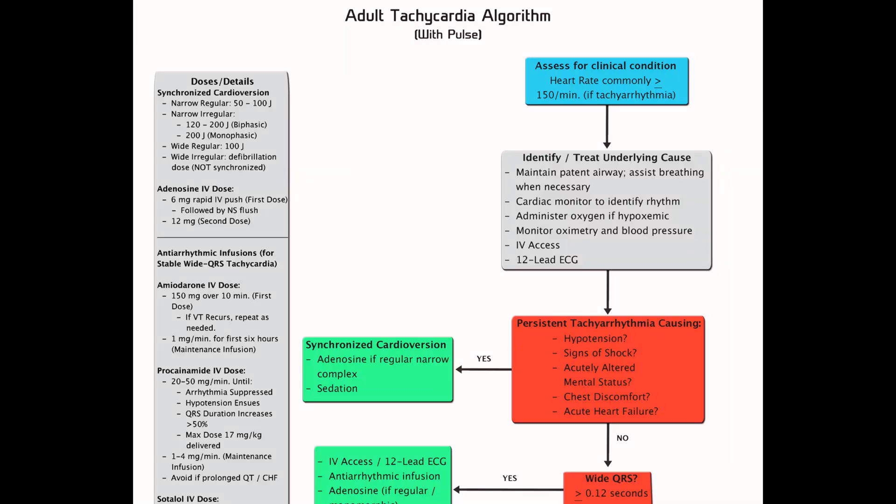Then you have the adenosine route. So you have a stable, narrow, regular complex — it's pretty safe to give adenosine to a stable patient with a regular, narrow-complex heart rate. These are generally patients who have had it before, with no chest pain and no shortness of breath. Put a large IV in the arm, push 6 milligrams of adenosine with a 20ml flush. If that doesn't work, give 12mg then flush. Some people do 6-12-12, but we do 6-12, because repeating 12-12 is just doing the same thing again.